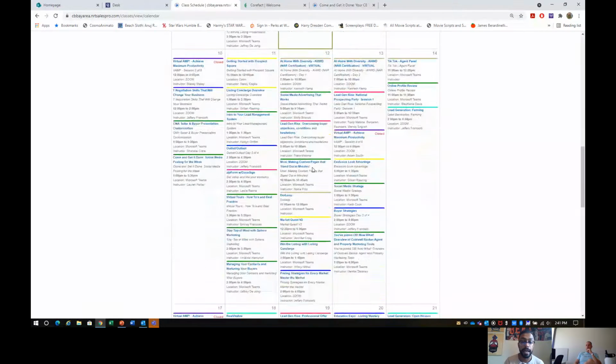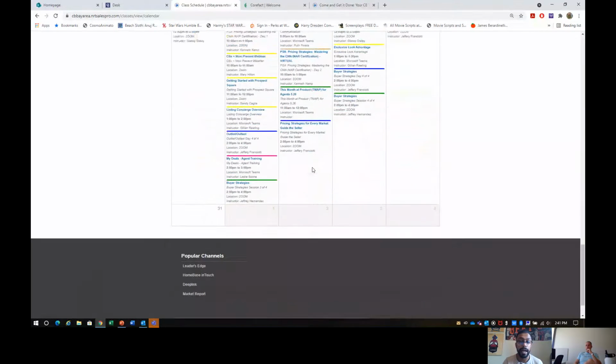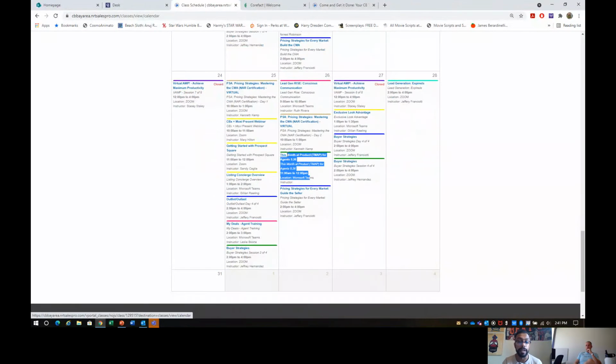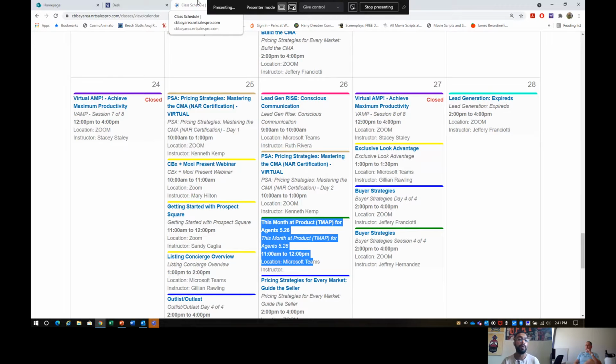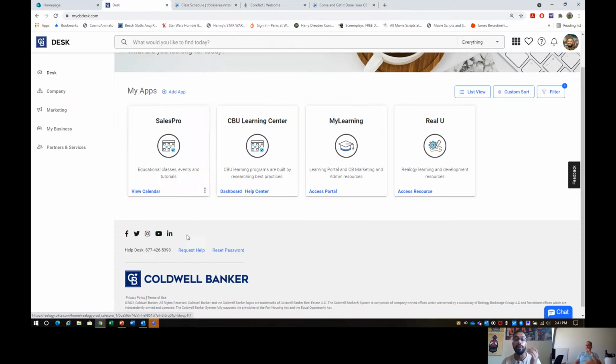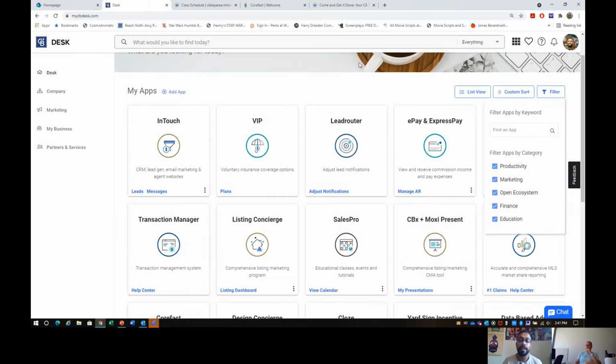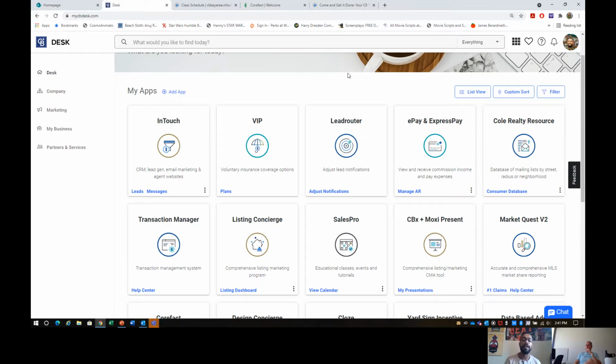And I want to open this up to highlight a class that every agent should definitely be a part of. This one right here at the end of the month. This month app product. So all of these tools, things like getting information on Cruz, finding out who's going to be a part of our open ecosystem, finding out which of these apps have been updated or have new updates in the pipeline. That's where you're going to get all of that information.